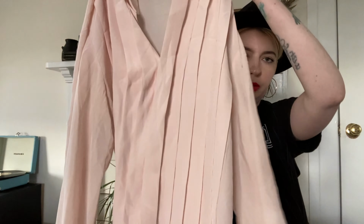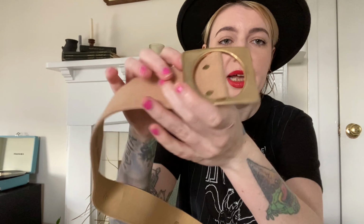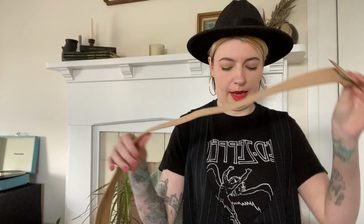Is this handmade? Maybe. Oh, and this is odd. There's no button. I feel like this is handmade and it's unfinished because there's no button. Not only is it missing the button, but there's no button hole either. So that's odd. But this one did come with a belt, which is obviously not handmade. This is a conundrum. It doesn't matter. You guys don't care. Here is the matching little belt that goes with it. I am obsessed. Are you kidding me? Ugh. I love when things come with belts.